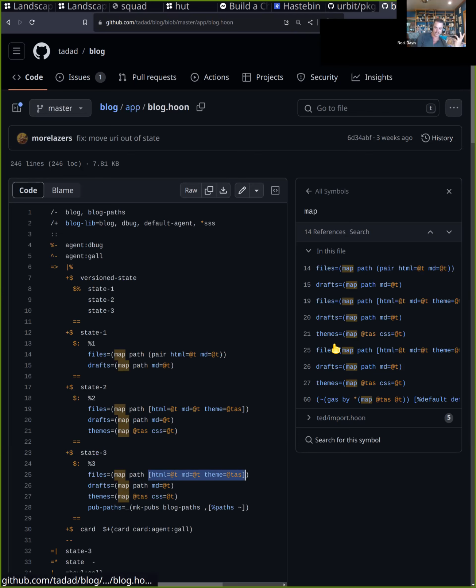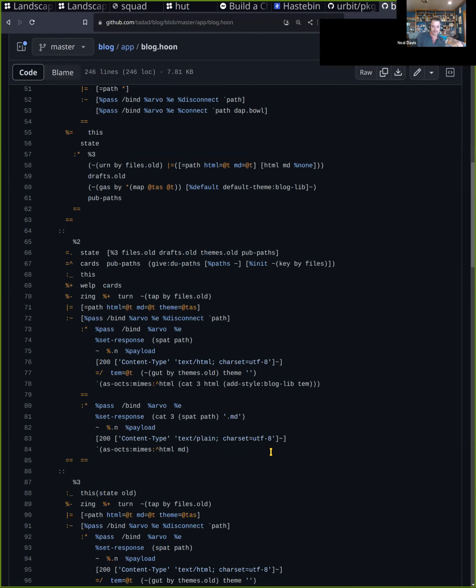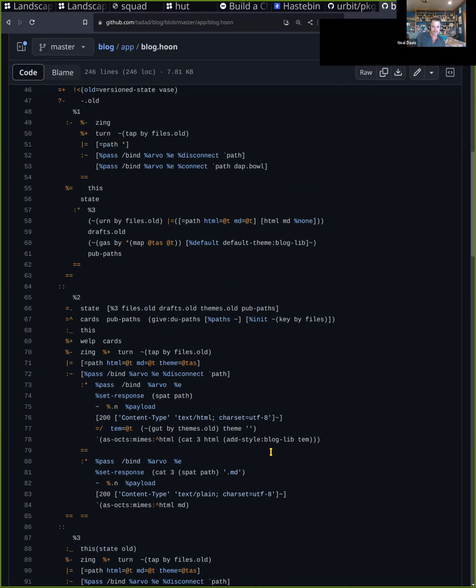One of those overrides the other if it's present, and then an associated theme for that particular file. Blog actually doesn't do any processing or validation. If you ask it for a path and that path exists in this map, then it will hand back the HTML to the browser. It's not doing anything else with it. It's simply, here's an HTML value.